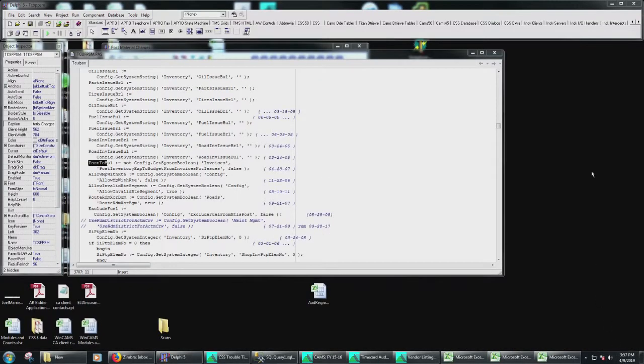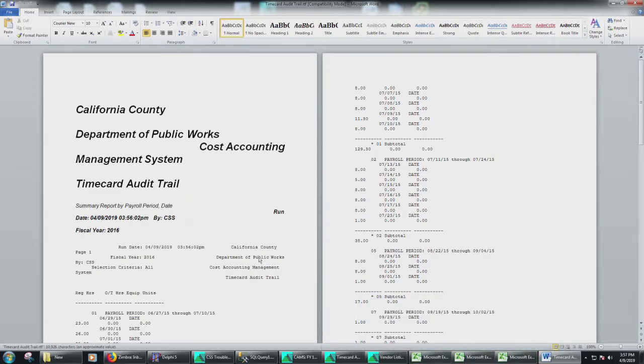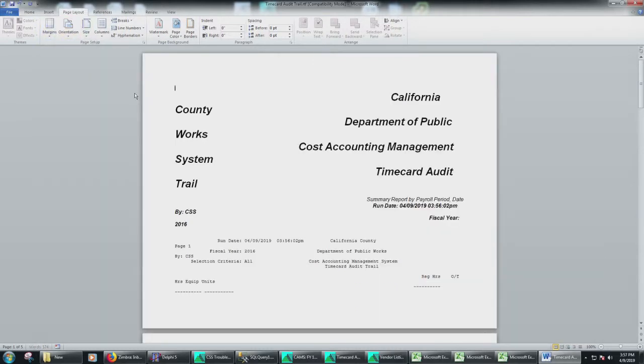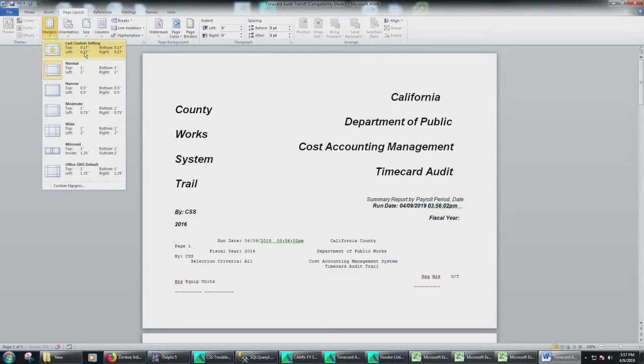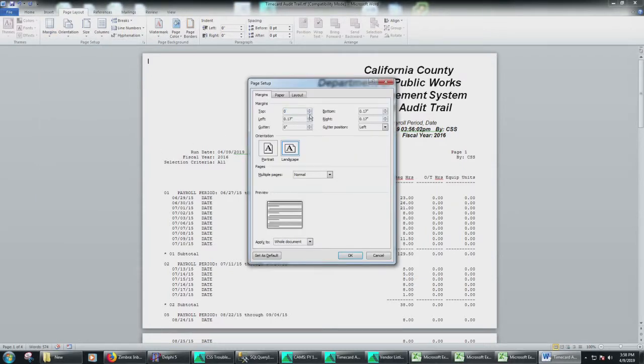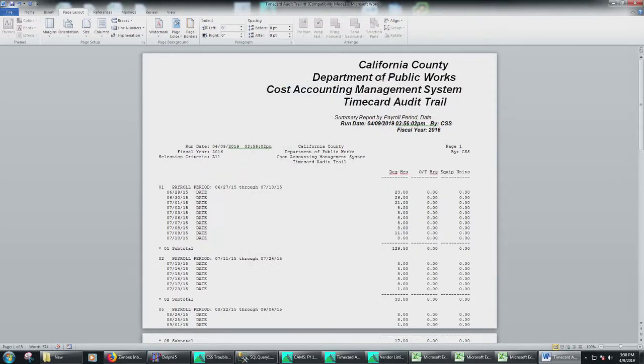So now what happens when you open it, your computer should open it in Word normally. There it is. So it looks like this. What you want to do in Word, since we aren't telling Word how to format the report, is go to Page Layout and go to Orientation, pick Landscape, and then go to Margins and pick zeros, or let's see here, Custom Margins. There we go. So now it's not wrapping, and it looks somewhat reasonable.